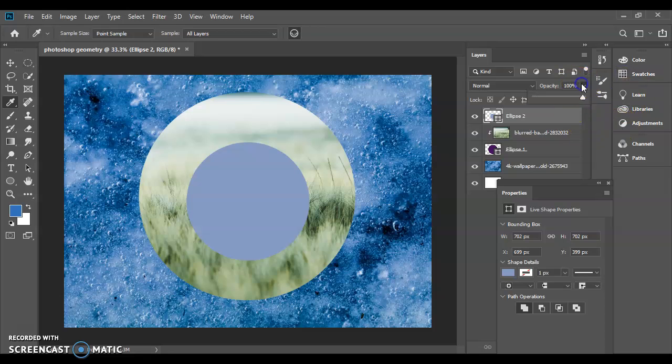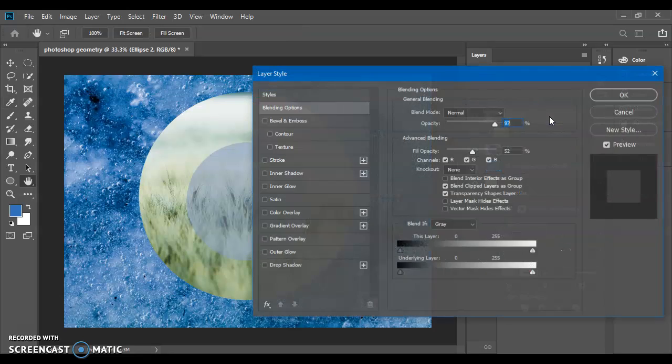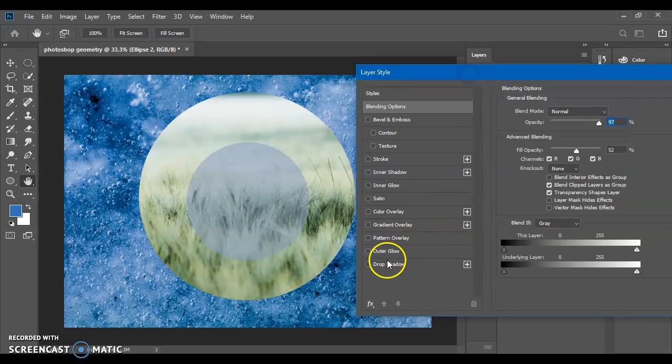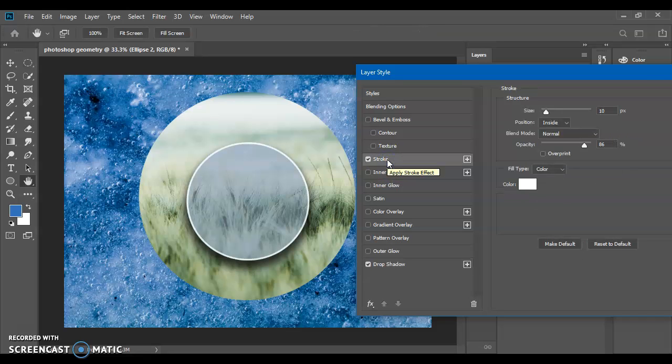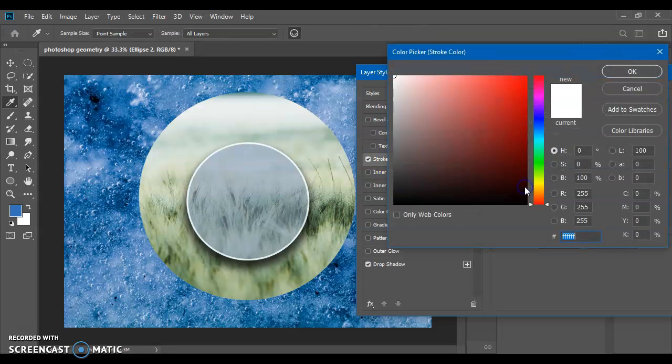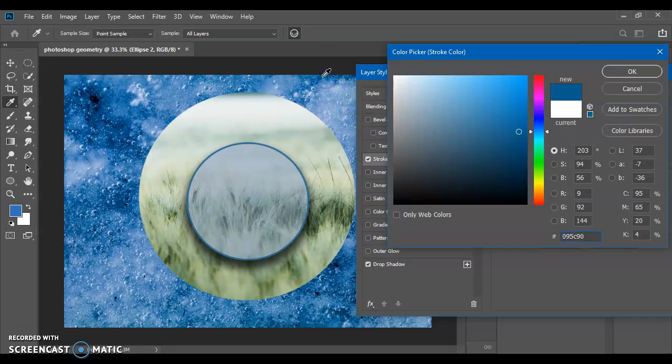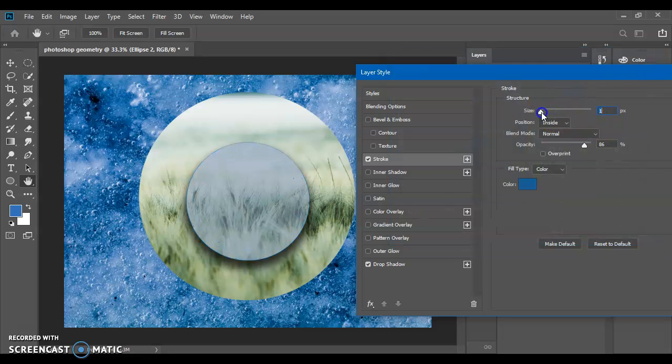I'm going to lower the opacity of that circle so it's a little more see-through, or I can lower the fill of that circle, which will be important for what I'm about to do next. If I double-click on that layer, I get these things called layer styles. I can click here and make a drop shadow. I can click here and make a stroke. So the stroke is a solid white, because here's my color. So again, I can pick from out here if I want to make it harmonious. You can also make it a bigger stroke, not so big stroke. You can lower the opacity of the stroke.